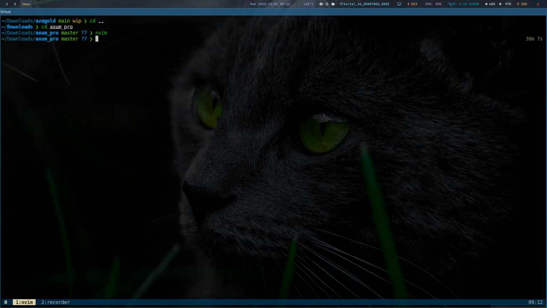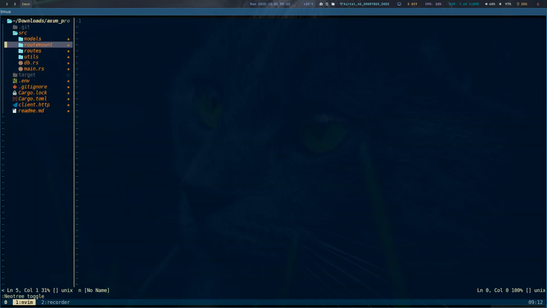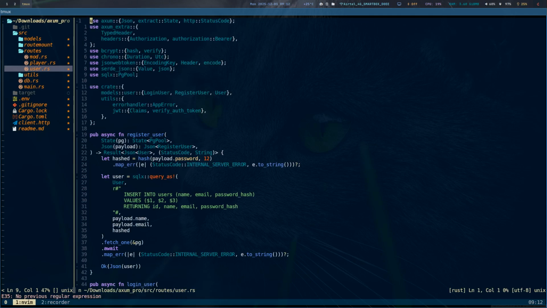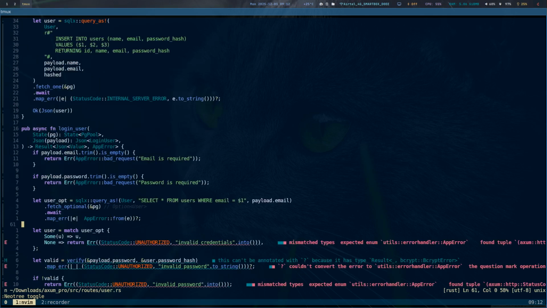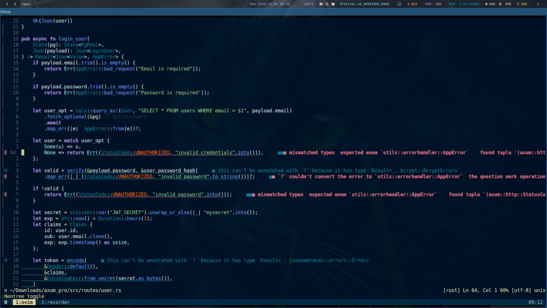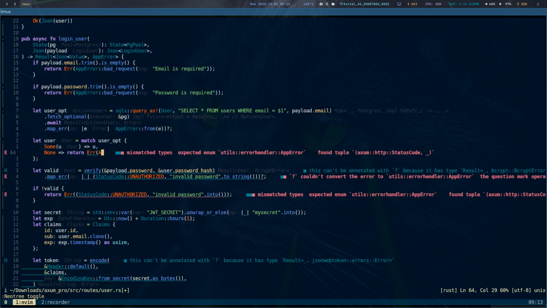Close this and go back to our user. I think we are working with the login. And for these two, we can delete from here. Then we pass in the app error. App error.